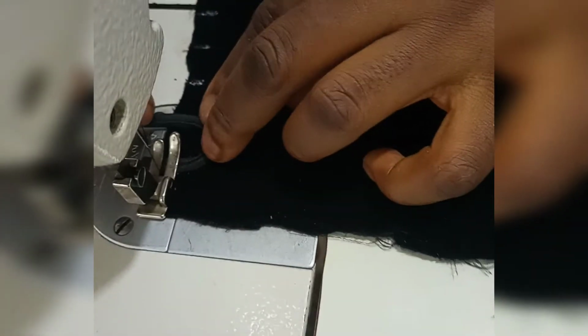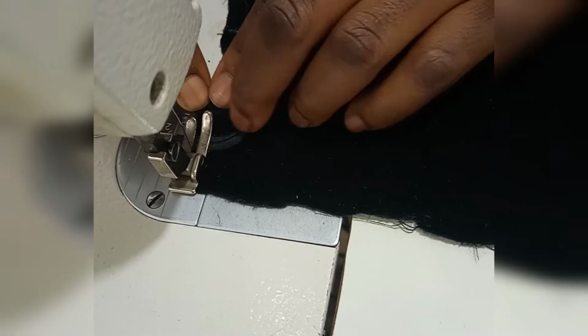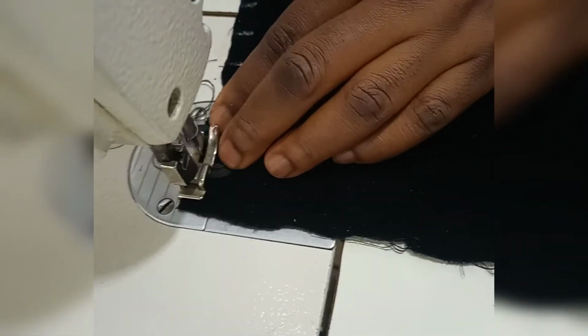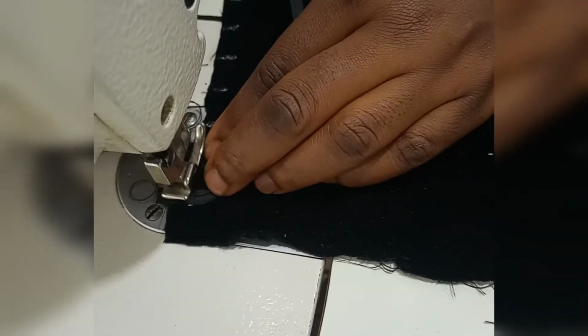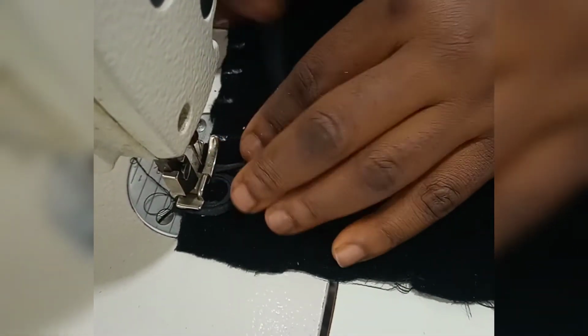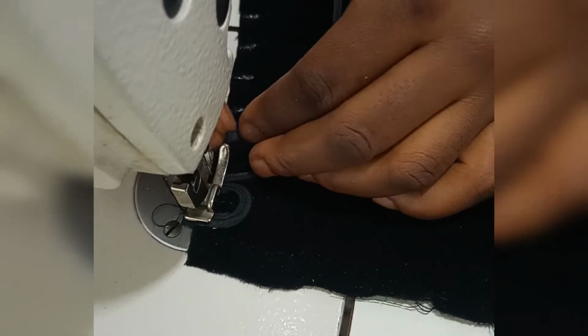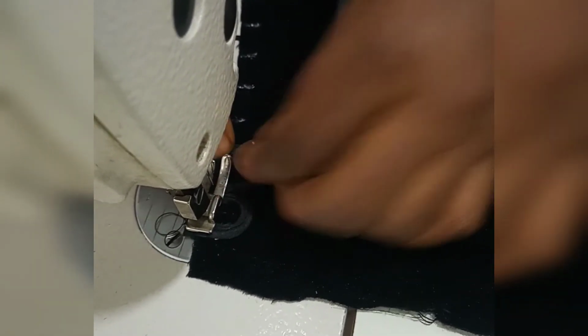So now I'll fix my cord that I've already prepared. Now I'll fix it and bend over. Like you can see, I fixed and bent over. Now I'm going to just sew it down to keep it in position, to keep it in place. I'll just sew and do the next loop. So I continue this process till the end of the last loop.